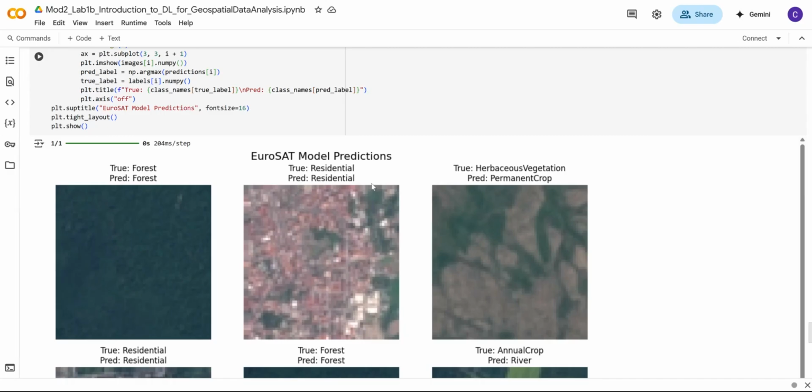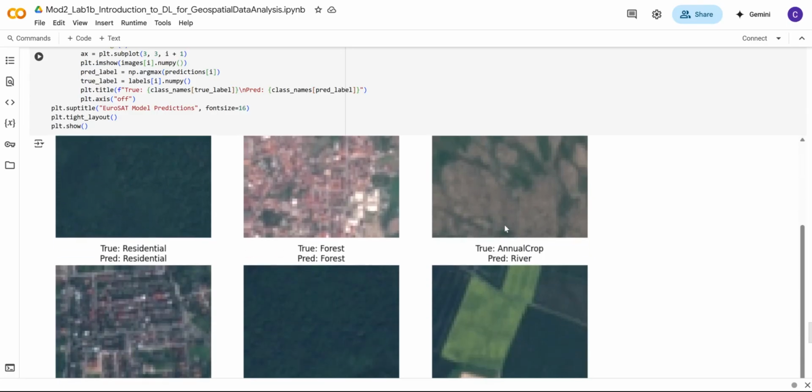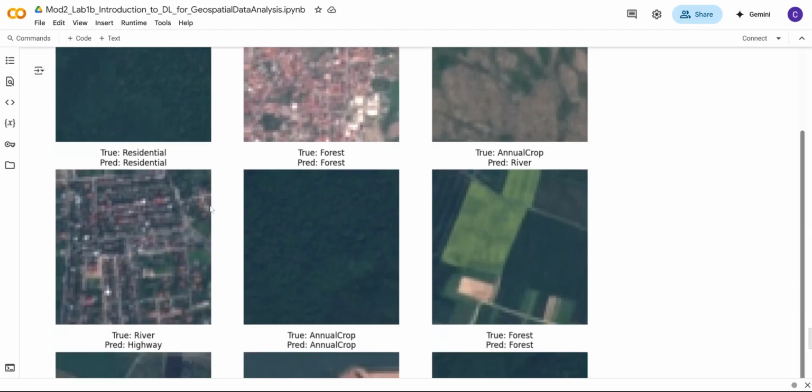So for forest it's okay, and for residential we can also see that the model managed to predict correctly. And then for the herbaceous vegetation, we see that the model predicted permanent crop, so it has failed to identify the herbaceous vegetation. Again for residential, we don't have any problem. Same for forest.